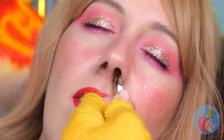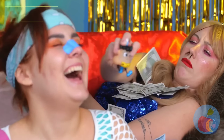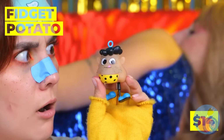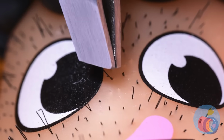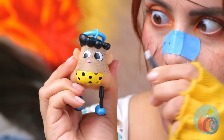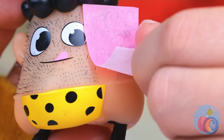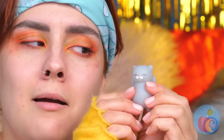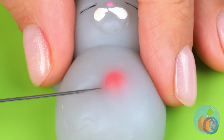Uh-oh, she found the tweezers again. Okay, we need to find her a distraction. This fidget potato should do. Oh, and look, there's plenty of work for your tweezers to do. Okay, if we really want a clean-shaven look, we're gonna need some wax. Stat! But when you're done plucking and pulling, make sure to have a little time for a good squeeze.